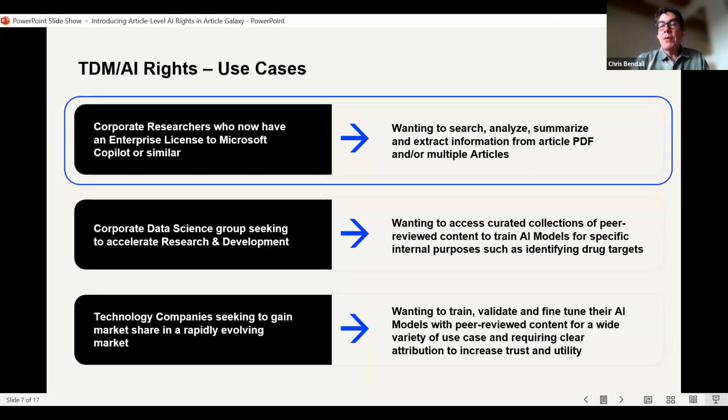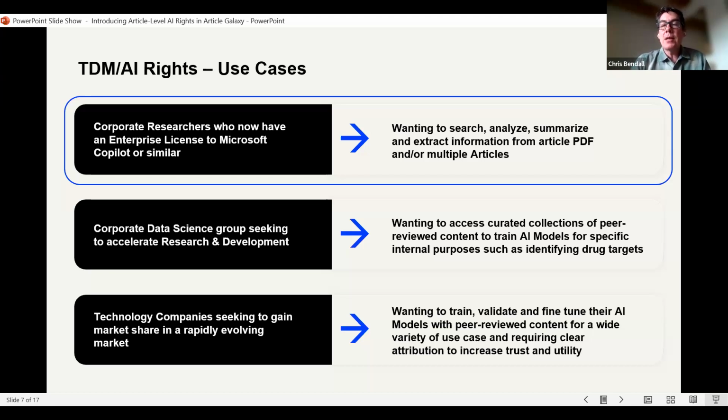However, when you come down to the core of it, there are a few general use cases that need to be covered in terms of AI rights. The first one, and the one where our solution is currently focused, is enabling corporate researchers to upload peer-reviewed journal content to a generative AI tool to search through that information, to analyze it, to extract data from that content, and to summarize that content or multiple articles.